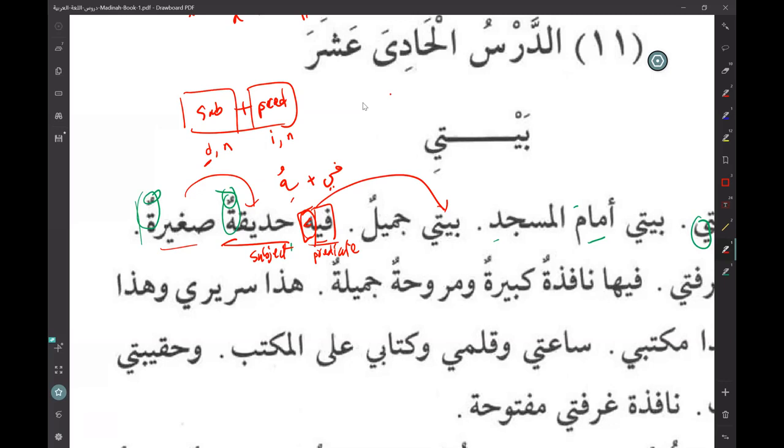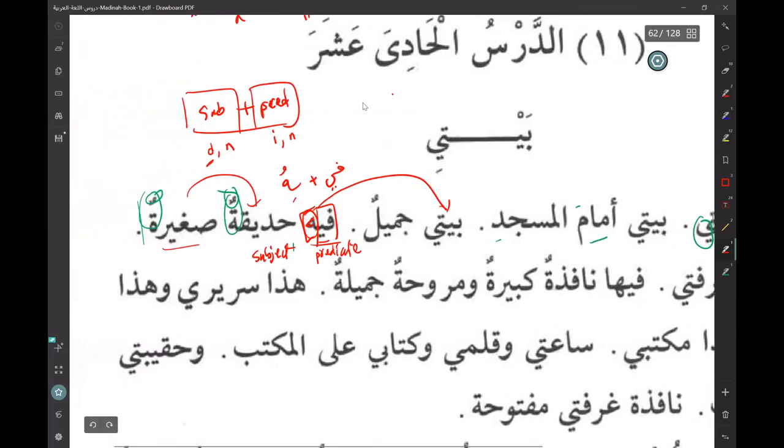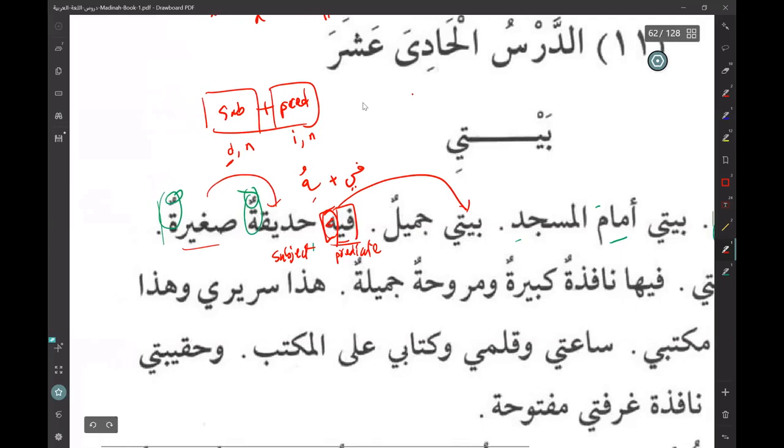You understand? So these are the things in Arabic, honestly, I'm telling you, as I read more complex text, I'm warning you, the pronouns are very, very important. You have to know where the pronoun goes, because you will see lots of pronouns floating around. In one sentence, you have fi, ha, like, so you have to be able to find out what this is. Very simple, because we only have one subject here right now. So that's pretty simple. It's going back to the house, because he's describing: this is my house, in front of the masjid, my house is beautiful. Now it's saying in it, what's in it? A small garden. Okay.